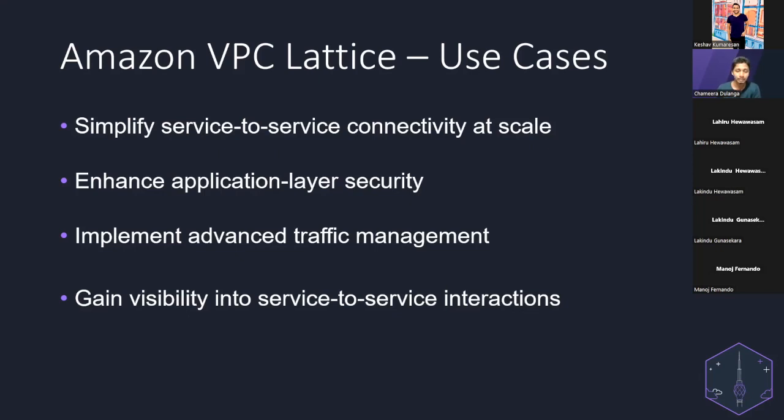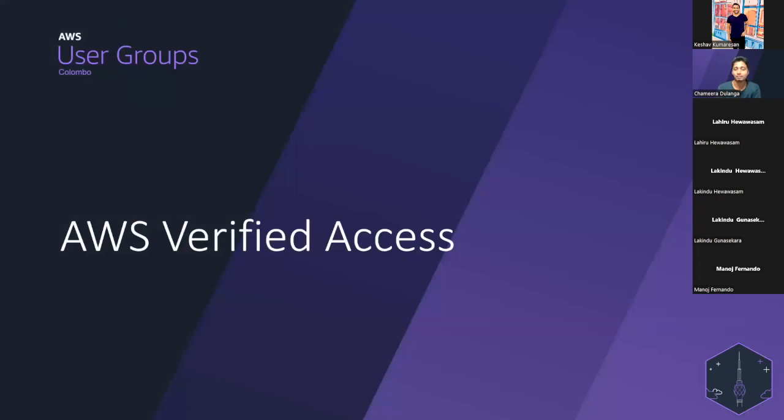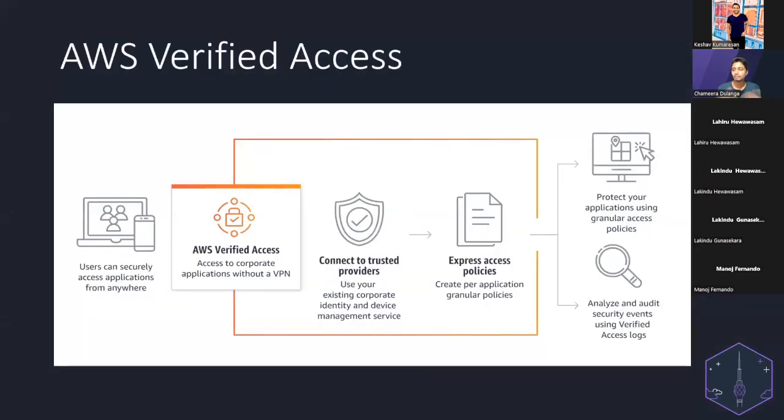Next, there is another interesting topic in networking, AWS Verified Access. AWS Verified Access is built on the AWS Zero Trust guiding principles. A few months back, we had a session from Lahiru about what Zero Trust is, so you can go back to our YouTube channel and get more knowledge on that as well.